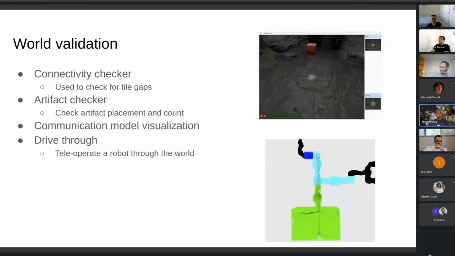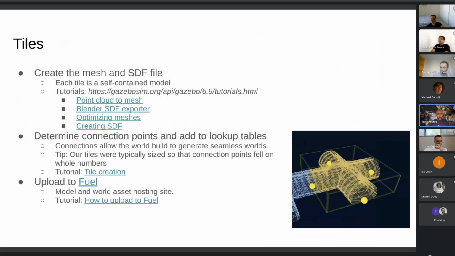All right, so each world consisted of tiles. As I mentioned before, each tile is essentially a mesh that had a visual and a collision, and they were created either by hand, using our very skilled 3D artists, or they were generated from point clouds, but that also typically required a lot of manual tweaking and tuning by our 3D artists as well. Big shout out to Cole, who did a lot of this and made our worlds look awesome.